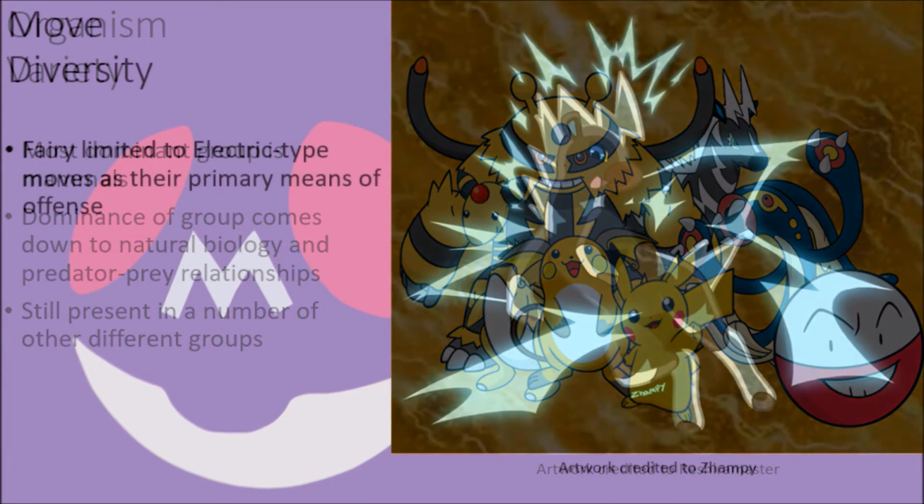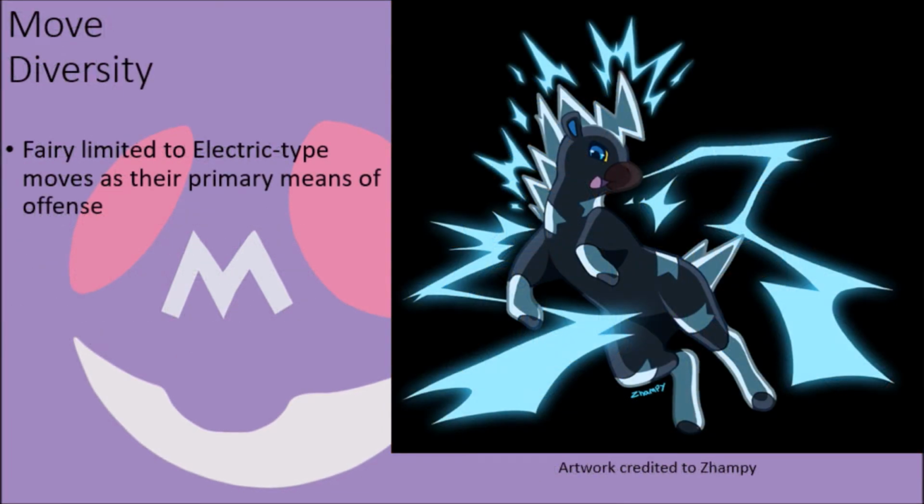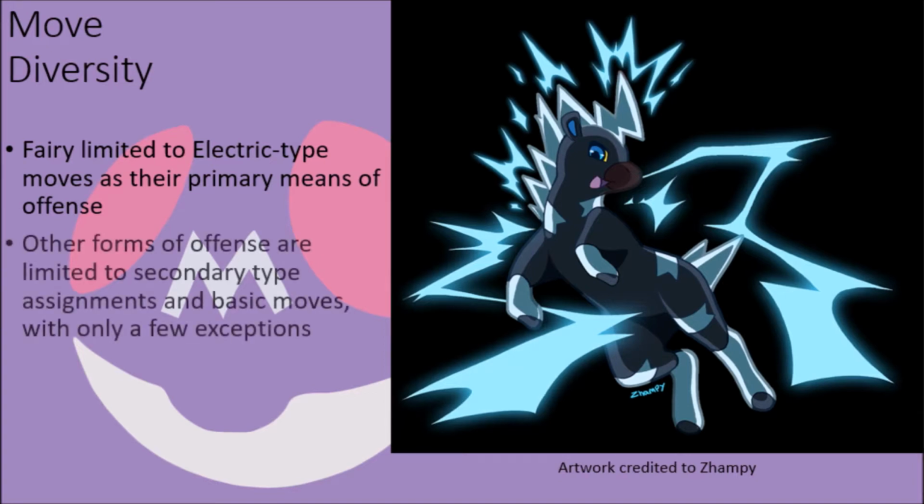In looking at the overall move variety of the electric type, the Pokémon assigned to the type are usually fairly limited in terms of the types of offense they can specialize in, with their electrical powers often overtaking any other aspect of their combat abilities. For many, any secondary typing and basic attacks arising from the body form they might have help to define the other types of moves they can possess, with only a few exceptions getting considerable variety in their moveset that extends past their primary and potential secondary type assignments.